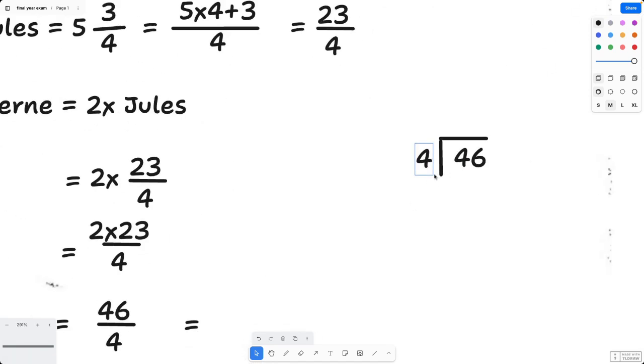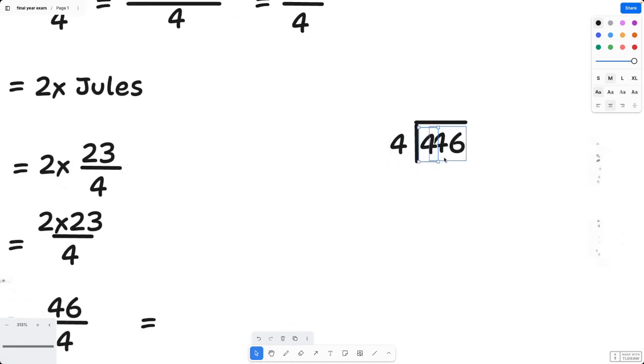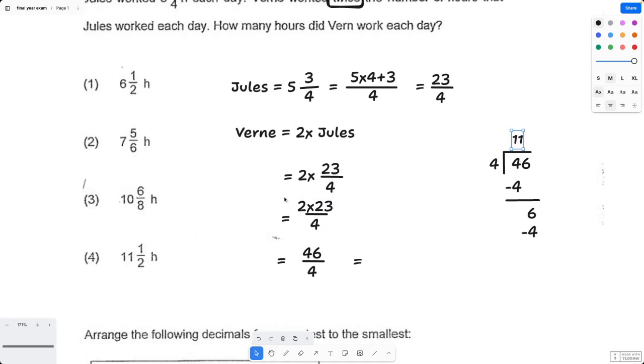Right, so with this, 46 divided by 4, we can have 4, right? We can minus 4 with 4, and this basically will give us 1. And then after that, this will give us 6, right? So this will return us 6. Okay, and then we can minus 4 from here, right? So let me put a space here, then we can minus 4 again. And then for this, we can put here as 11, right? If you were to look at the answer, there's only one 11 whole number over here.